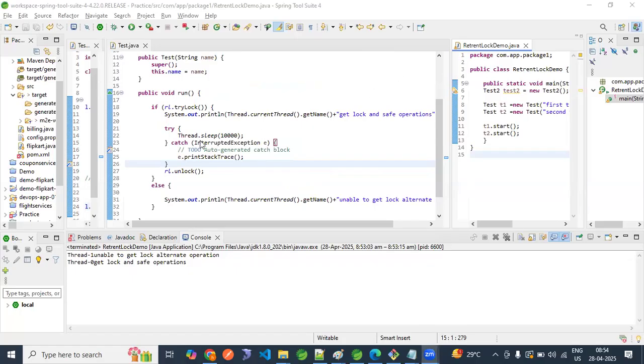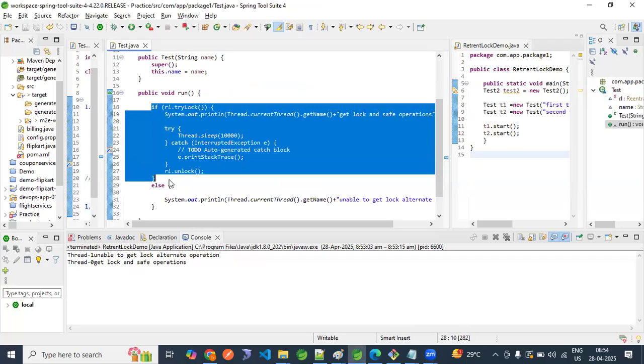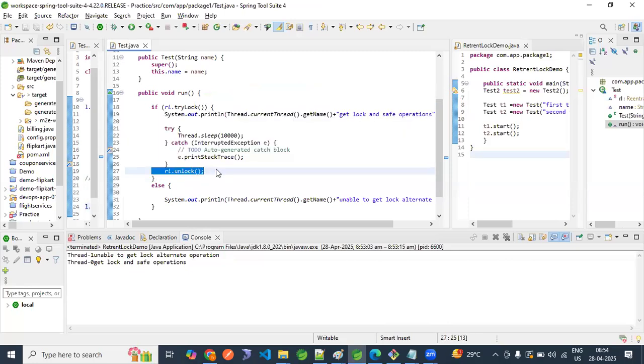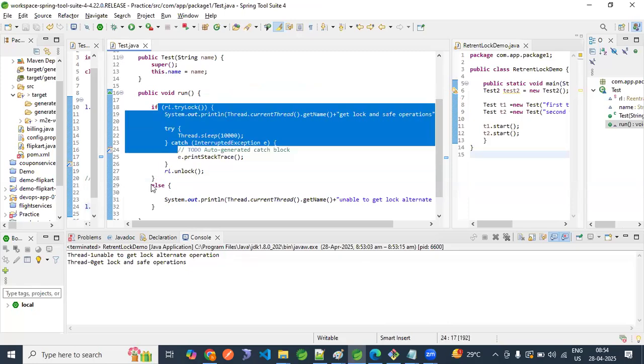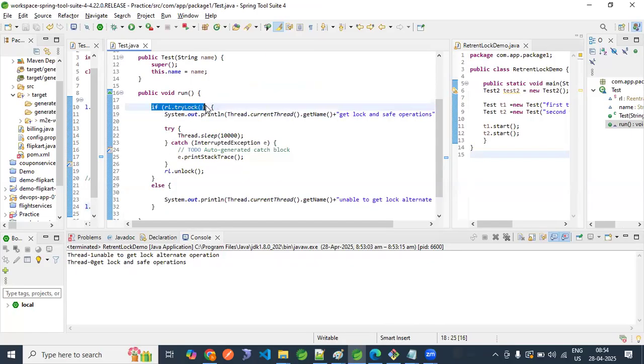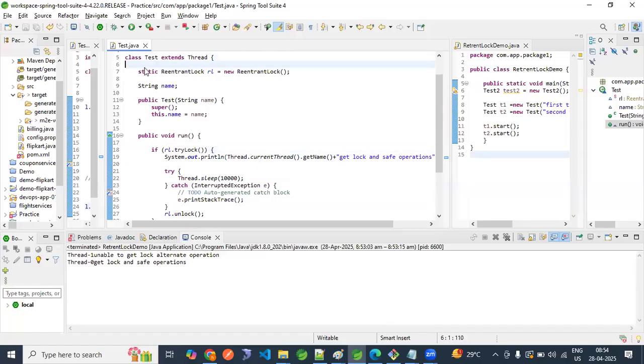So this is the behavior of tryLock. What we are doing is unlocking, releasing after some operation. This is tryLock. RL is nothing but ReentrantLock. Why am I keeping it static?